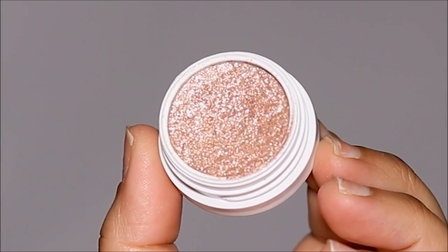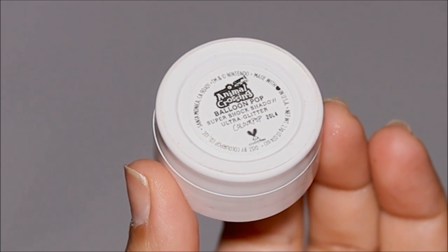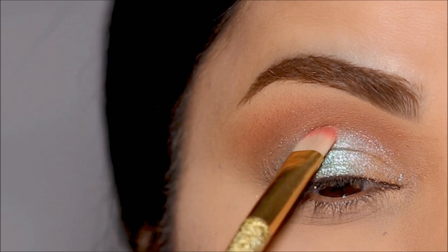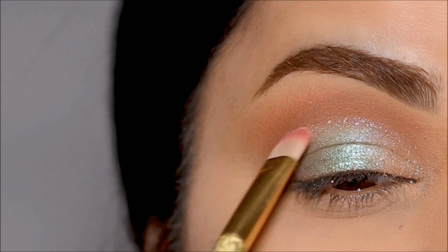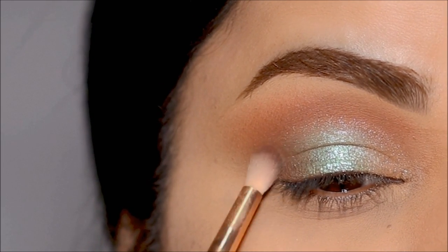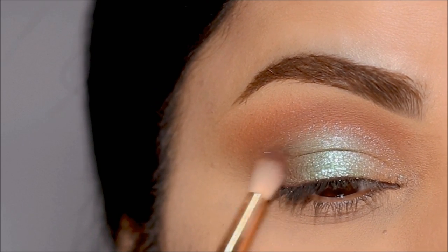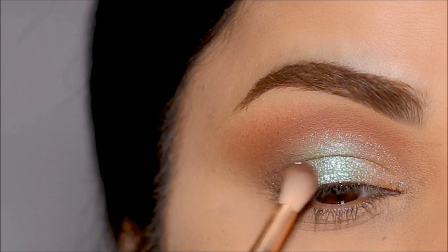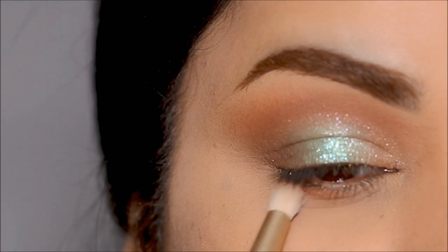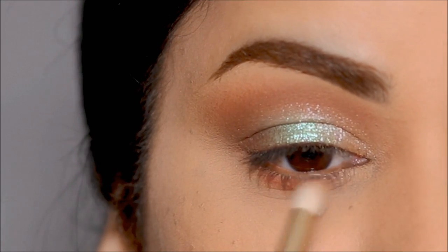Here's a Super Shock shadow I use often — one of my favorites. It's called Balloon Pop and it's an ultra glitter. I'll use this to highlight my inner corner with my finger, and then with a flat shader brush from Doe Color, I'm going to drag some of that eyeshadow onto the crease. The reason I did not set my lids with any powder is because glitter, shimmer, and metallic eyeshadows cling on better to something tacky. When you don't set the concealer with any powder, it becomes tacky and these cling on to that, giving fantastic pigment payoff. If you set your lids with powder, it becomes slippery and they will just not show.